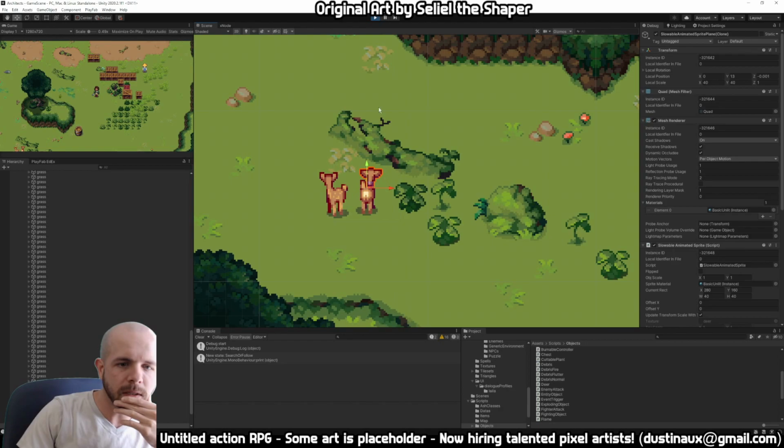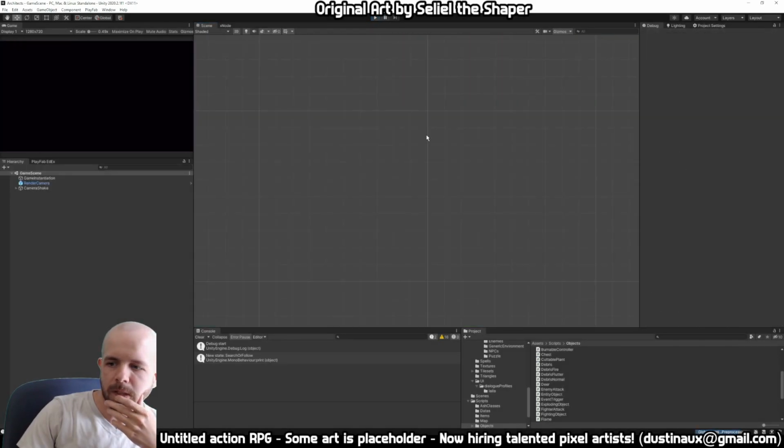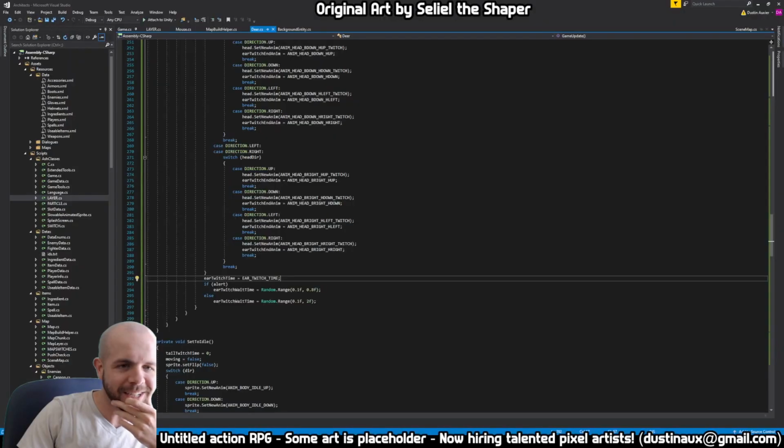And sometimes it just puts the ears down and doesn't twitch. I thought about adding the snake element as well. It'd be funny if they interacted with each other.